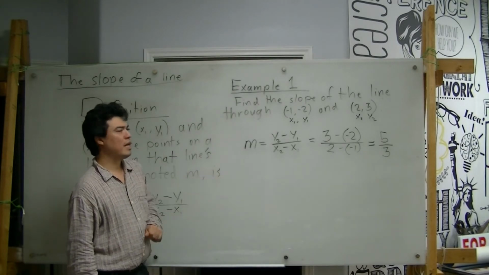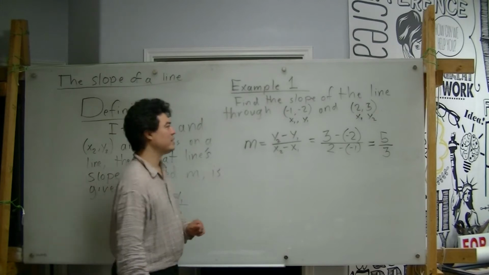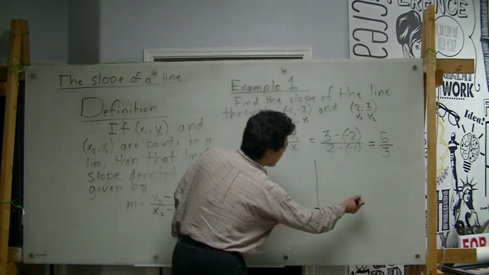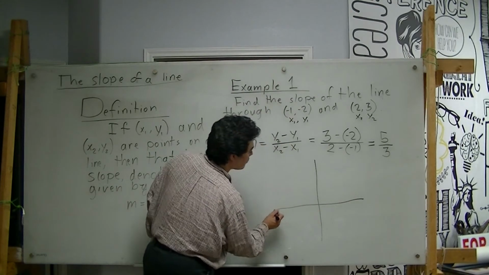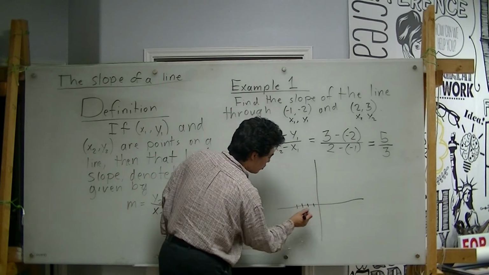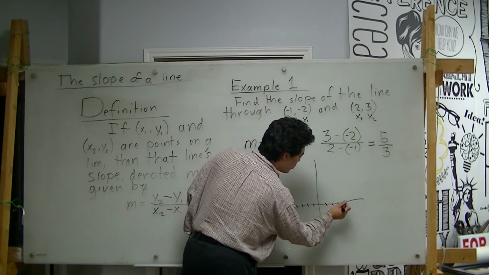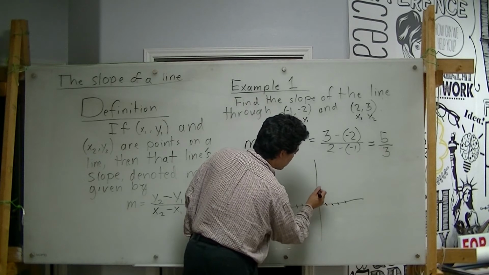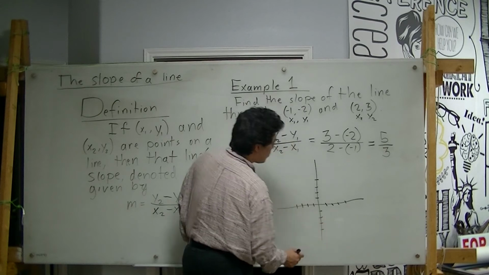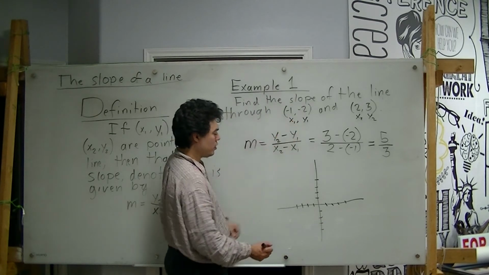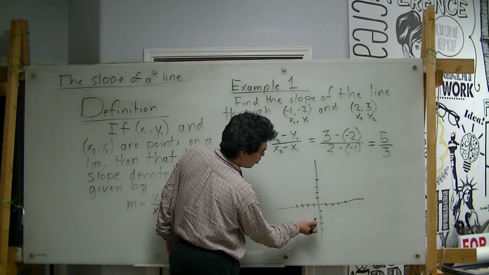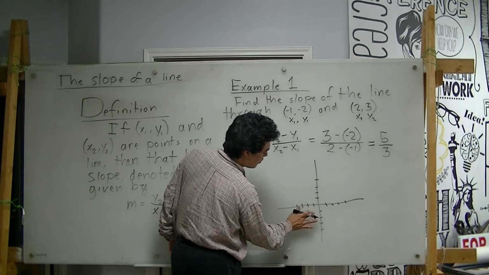Let me now draw a quick cartoon showing what this line would look like, so that we can see this situation on a Cartesian plane. Okay, so it's going to be -1. Let me just put in a few tick marks first. So here it's -1, -2. I'm going to go -1 on the x-axis and -2 on the y-axis, which gives us a point there.